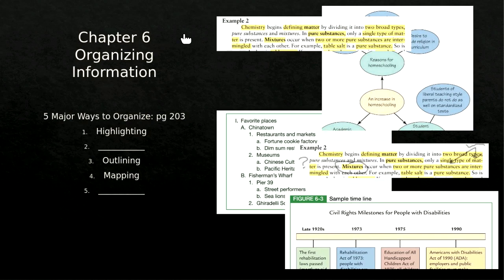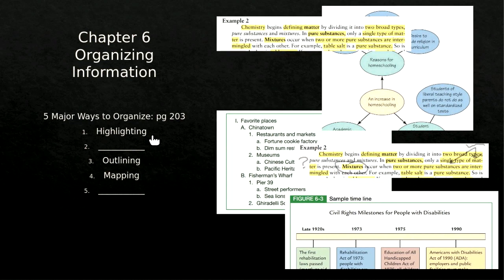We're going to talk about these pictures, and we're going to look at the 5 different ways that we can organize information. The book on page 203 lists the 5 ways. So highlighting is one way to organize information.